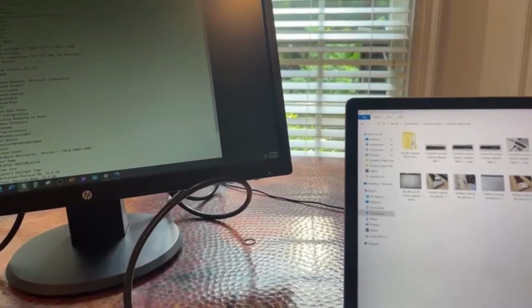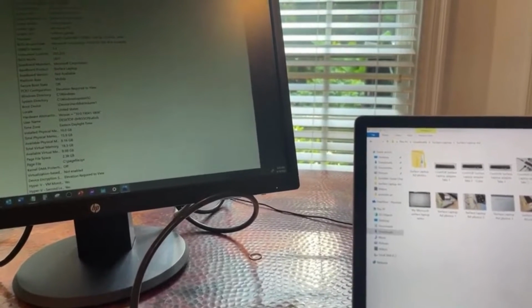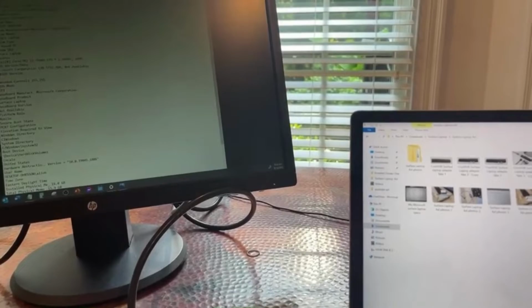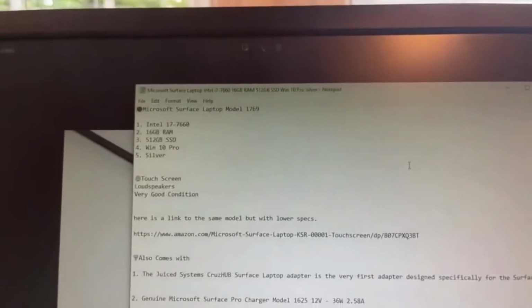I know I have more information that would be really valuable for you guys. Windows Pro, that's fine. I already have this one open. Give me one second here. I have to give you guys some really good details. Anyway, here's the model number.